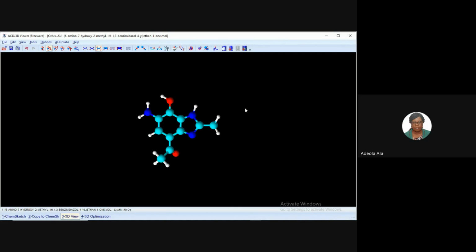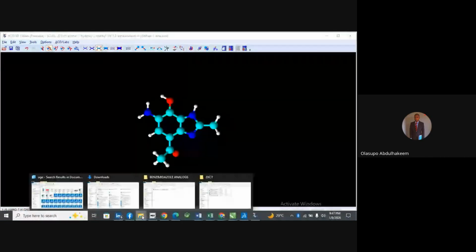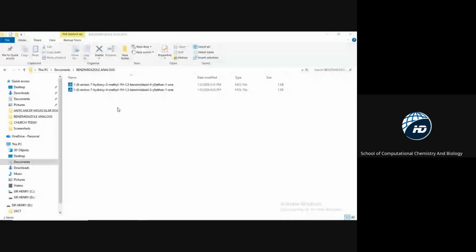After saving the structure of the compound using 3D optimization, please, how will it look in the saved file? I want to see and compare with my own that's stored here. Okay, look at it. Can you see my screen? Yes. Now, I was explaining that you don't expect yours to have this logo.